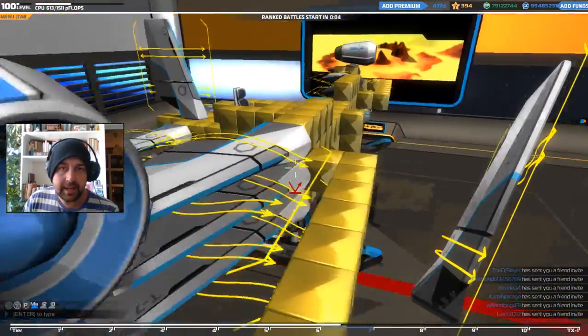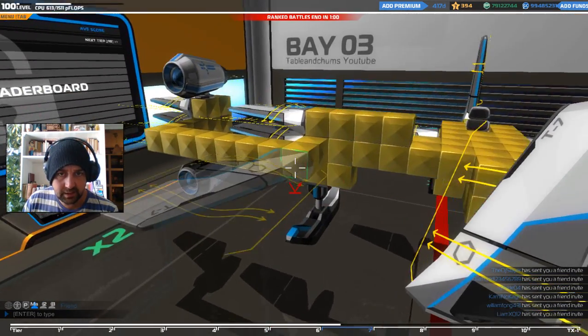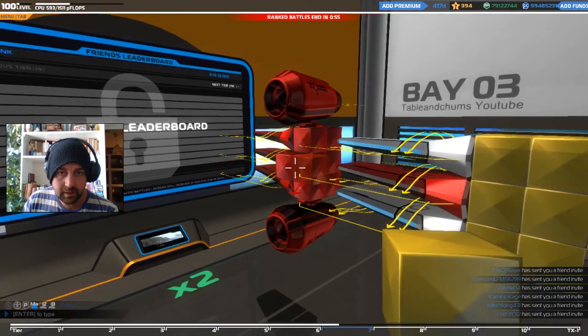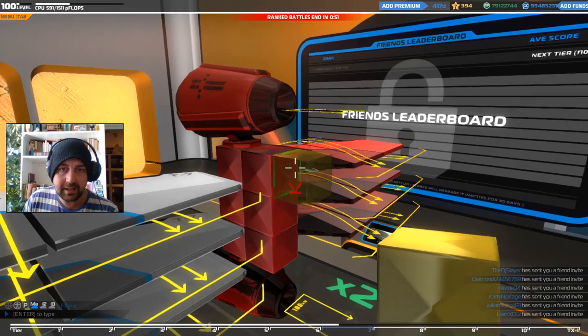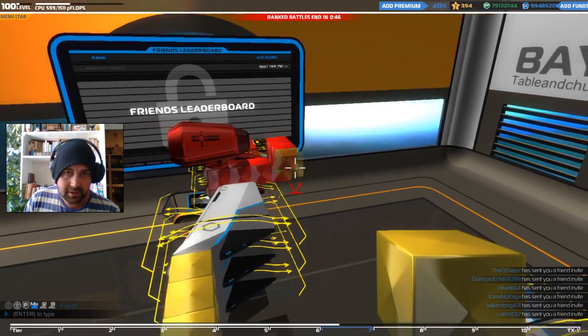We need a bomb bay. We need our bombs. Kind of feel like that looks a little bit ugly. I like this, like, engine pod. I like the idea of that. However, I just don't like the way it looks currently. So let's do this.